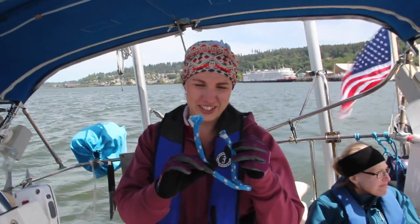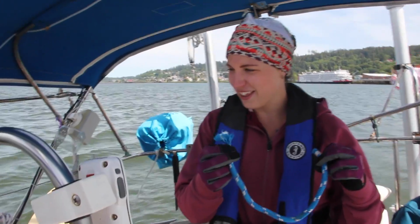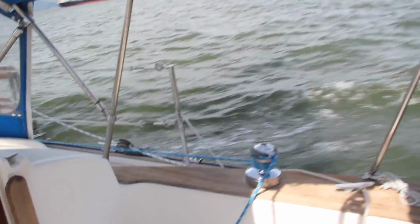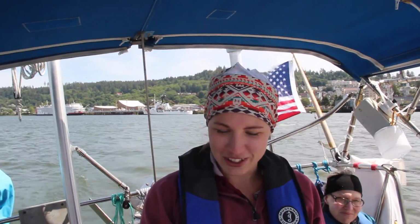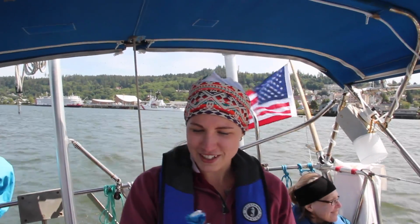We had to cut a sheet. We went to tack our staysail and had a really bad override on the winch over here. We're going about 45-50 degrees into the wind, so it was sheeted in as tight as we could, and there was no way we were getting the override out. We tried to undo the bowline at the sail, and that was under way too much load, so we had to cut the bowline. Let's test out our new knives. They worked really well, right? Yeah, you barely touched it and it just went pop.